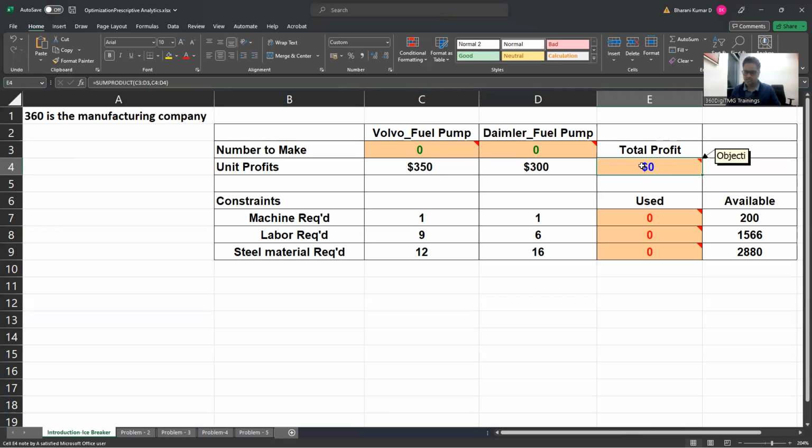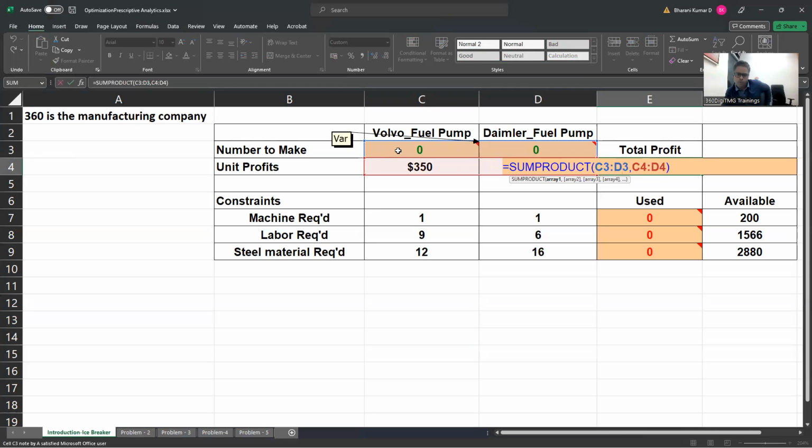And how do you get this? You look at simply SUMPRODUCT, that's the Excel function, of number of units of Volvo fuel pump that you produce into unit price profit. For one pump, I get $350. For two pumps, 2 into this. For 3 pumps, 3 into this. For 10 pumps, 10 into this, right? In that way.